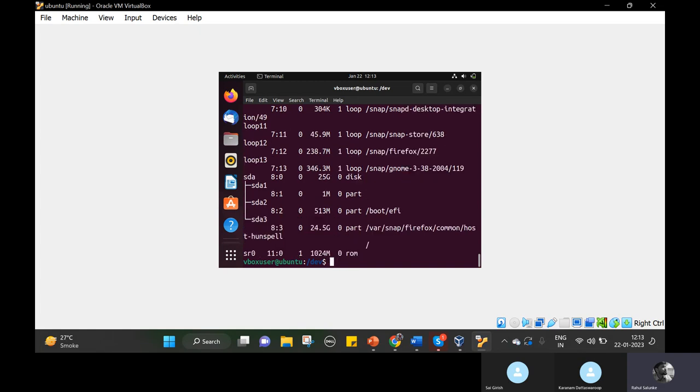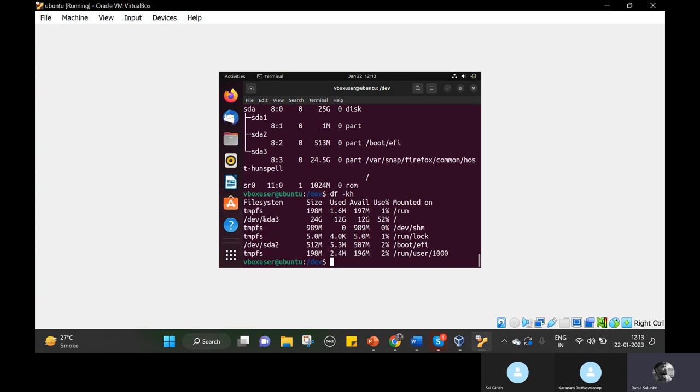If I do lsblk now, you will get to know that lsblk is a command. And if I do df -kh, now you can see dev slash sda3, sda2. So out of our sda, which we created, it created one parent directory, let's say sda3, and it created another, slash boot efi, sda2. So it is using that location only to store all those files. You are getting my point, right? Slash dev is important. If you want to mount another volume, that volume also will have its location in slash dev only.